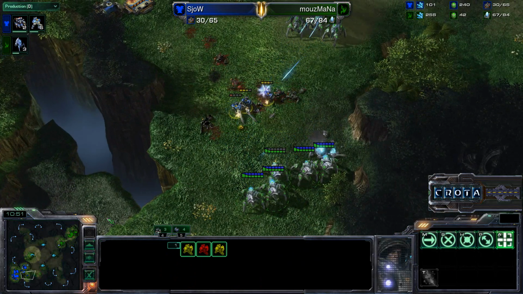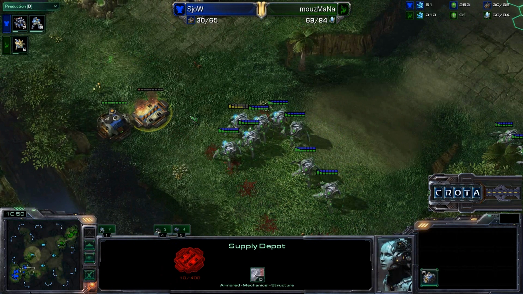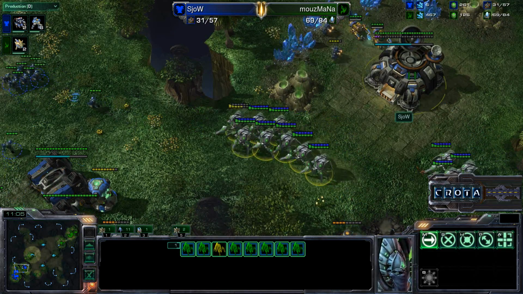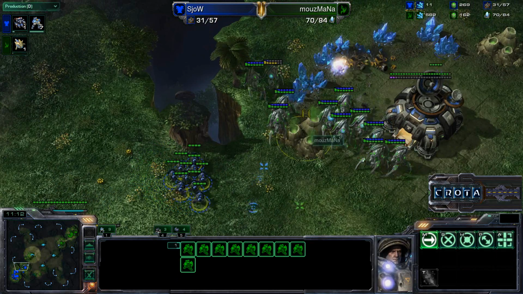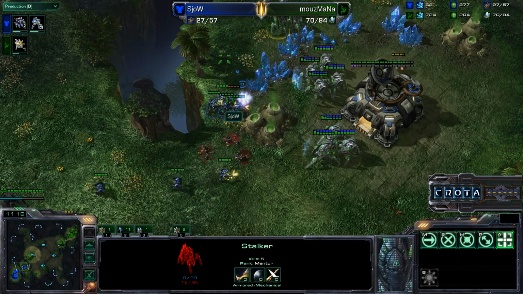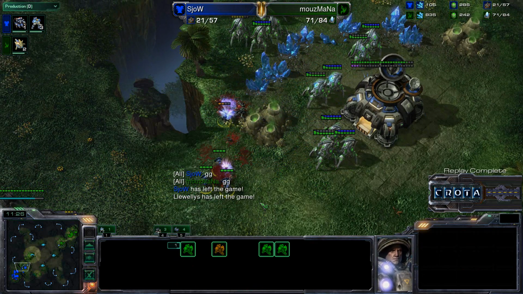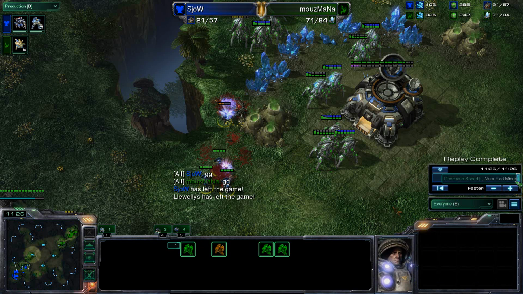Stalker, Micro, Marines getting destroyed. These gateways have been upgraded into warp gates, and Sjow going to lose some more supply depots here. And Mana with a 40 food advantage, gonna simply try to destroy. Sjow now trying to train up as many Marines as possible. No, the combat shield has been completed, but the Stalkers with that base 1 armor, even without sentries, able to hold their own. And there is the GG. Sjow losing game 1 after Mana with a very aggressive probe rush.